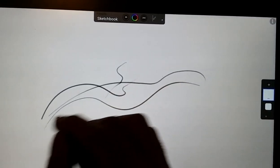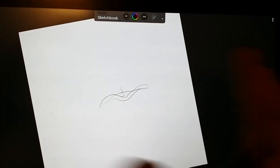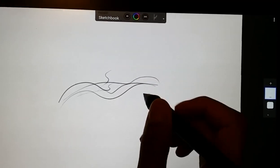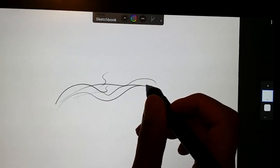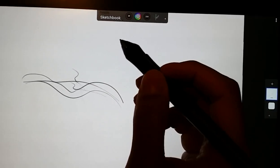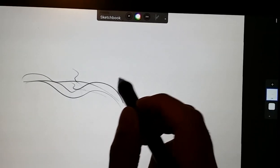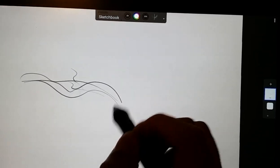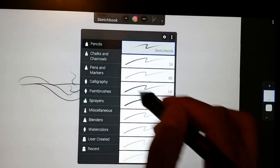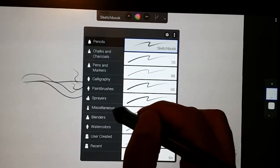So the max canvas size is 2048 by 2048 — I tried to punch in 7000 and it didn't work. The brush functionality is very nice and responsive. I really love the one-finger panning navigation. I've updated it so I can program the Cintiq pen — I put the eyedropper on one of the buttons. There's no visual representation when I use it, it just picks up the color wherever I click on the canvas. I click here to bring up my color swatches.